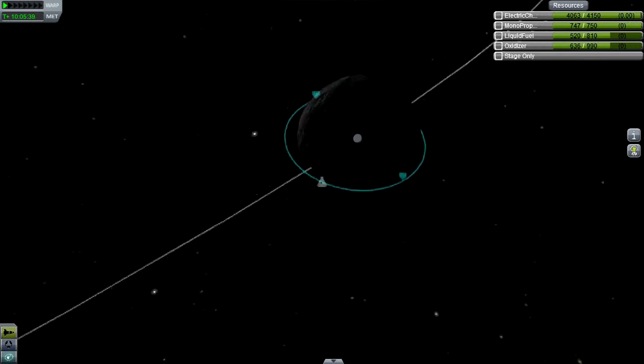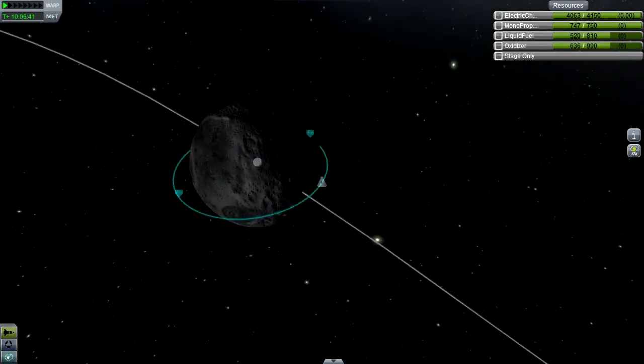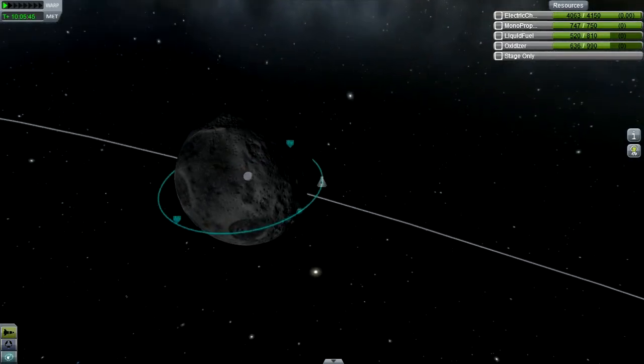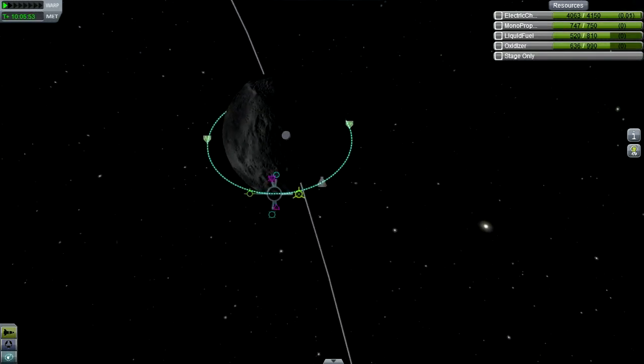I'm actually going to do a save there, because this is like a first for me. This really is. This is actually a first for me ever in Kerbal Space Program, to get off the planet in one piece on a first design rocket and actually get orbit on the moon.